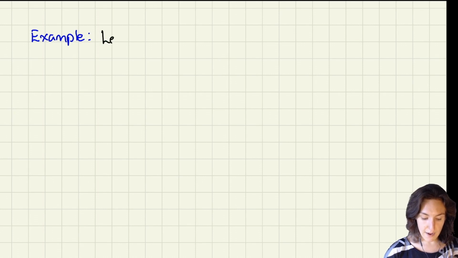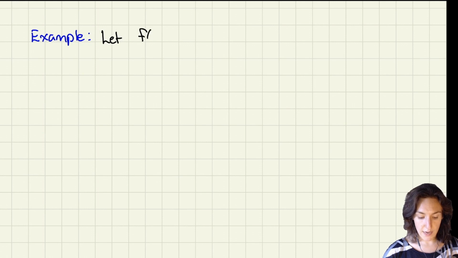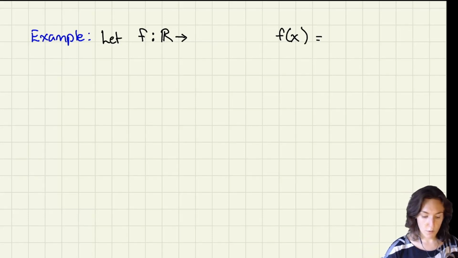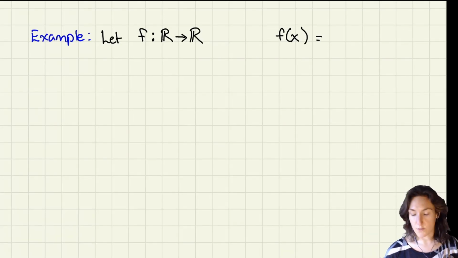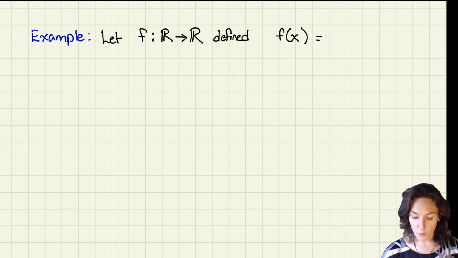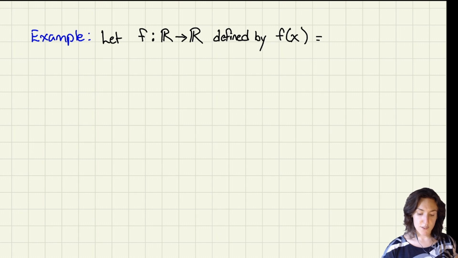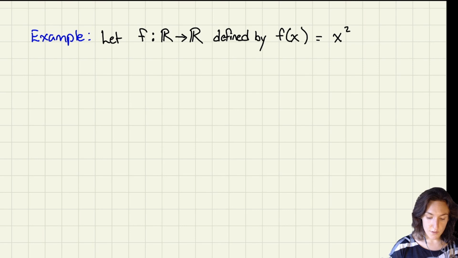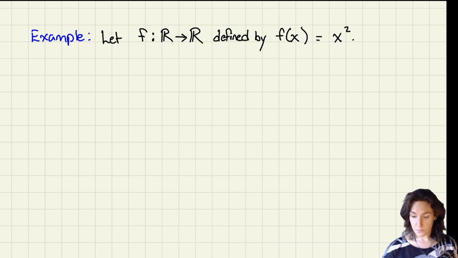So let's say that we have a function, f of x, and we'll state its definition in a moment. It's a function that's going to take things from the real numbers and map them, or send them over, to another set, which is the real numbers. The rule, or the formula, or how the function is defined, is f being applied to x spits out x squared.